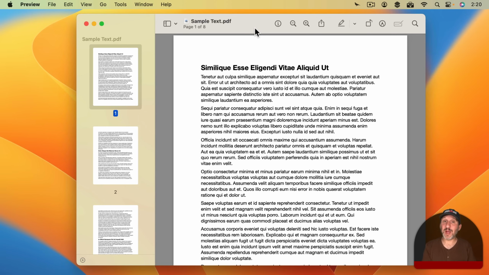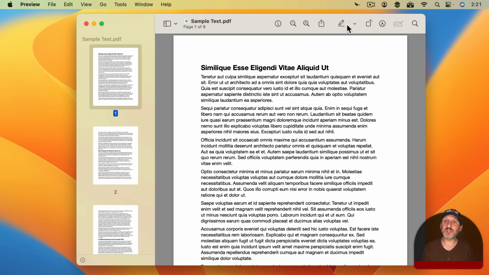So you might think of copy and paste as something you do with text or maybe an area of an image, maybe even a file in the Finder. But you can also do it with PDFs or selections in them. So here I've got a PDF file and if I were to make a selection by clicking and dragging text then I can copy the text.